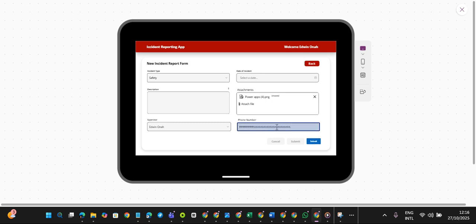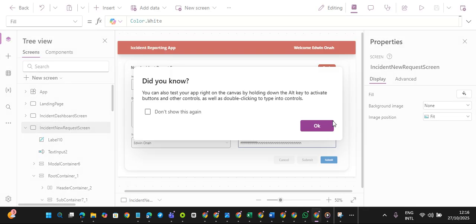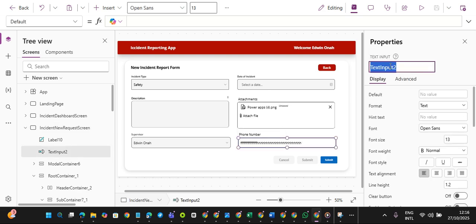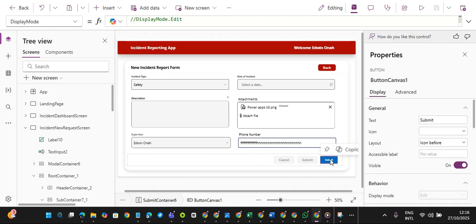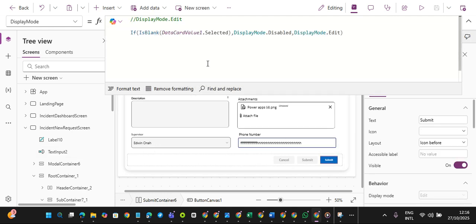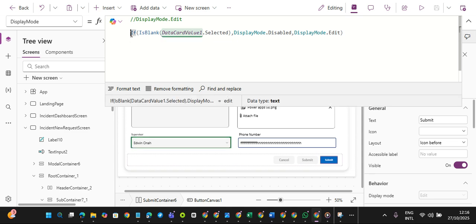So to achieve that with form validation, you just remove this, and you copy the name of this text input 2. You can now come to your button and say, remember this is what we did for the supervisor. If supervisor is blank, so you can do this. Let's just do it separately, then later we can combine all of them together. So this is the first validation we did, but we want to do the second one now. Let's comment this out. I've commented this out.